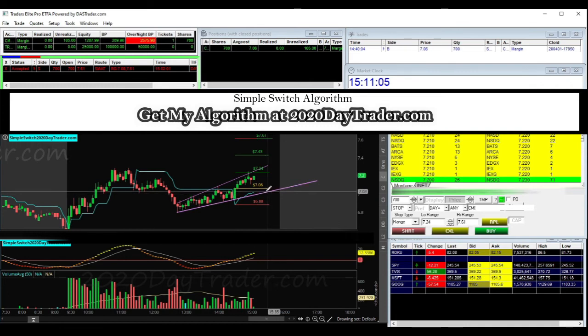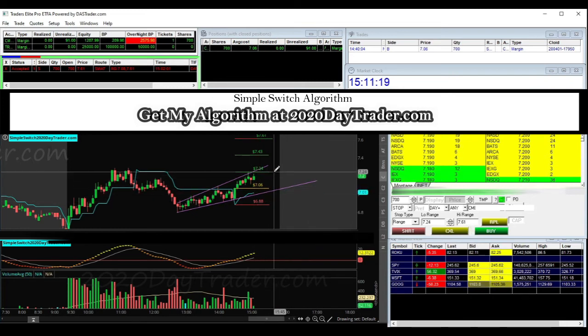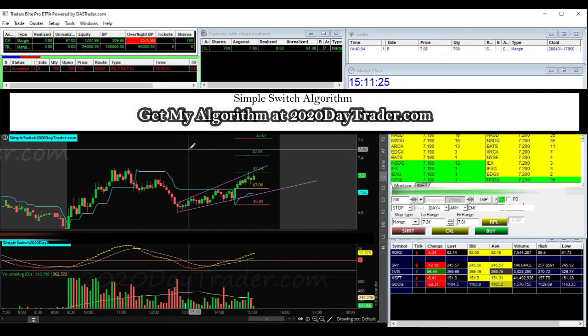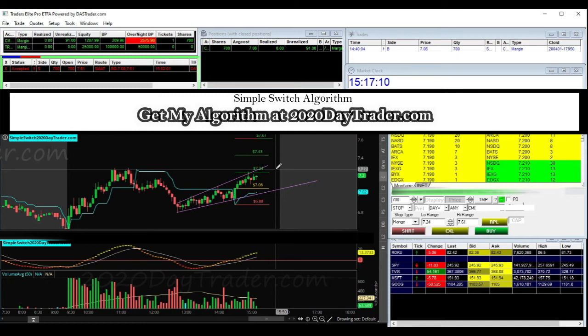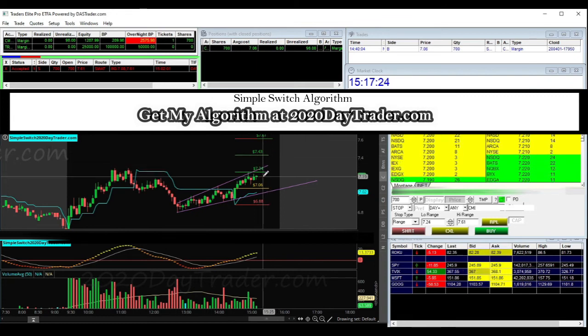Looks like it's going to make another run at it — come on, let's do it, get through there. I've got just over 7.24 checked, and 7.61. You can see it's having a really hard time getting through this little level right here. We'll see if we can smash through. This could be a pretty big runner. With all this support and resistance taking place here, and looking at the Level 2 action, there's a good possibility if we can break through 7.24, we'll fly pretty fast.